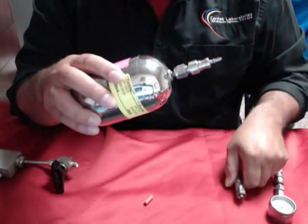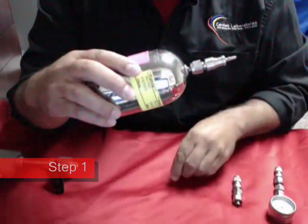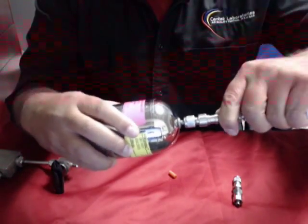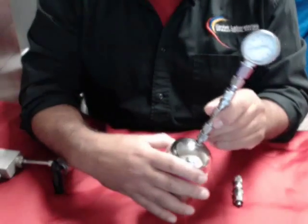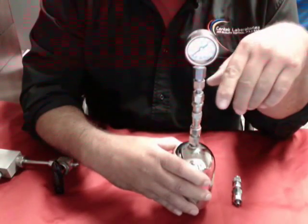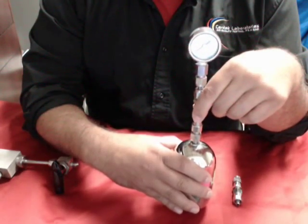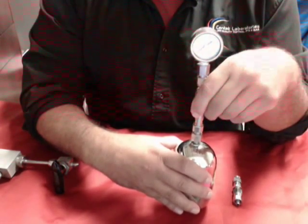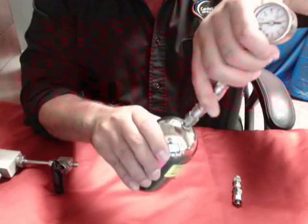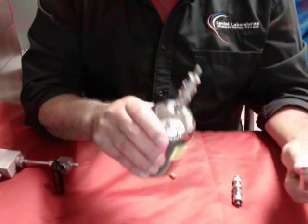With that being said, let's take a sample. Get your canister and remove the cap. You will then take the gauge and hook the canister to the gauge. The gauge will not pull in sample — it is only going to read the vacuum that is sitting in the canister. As you can see, this one has spun down to minus 30 inches of mercury. That tells you that this canister is fine to use — it is under complete vacuum, and we don't have to worry about any results being biased. After that, remove the gauge from the canister. We are now ready to sample.